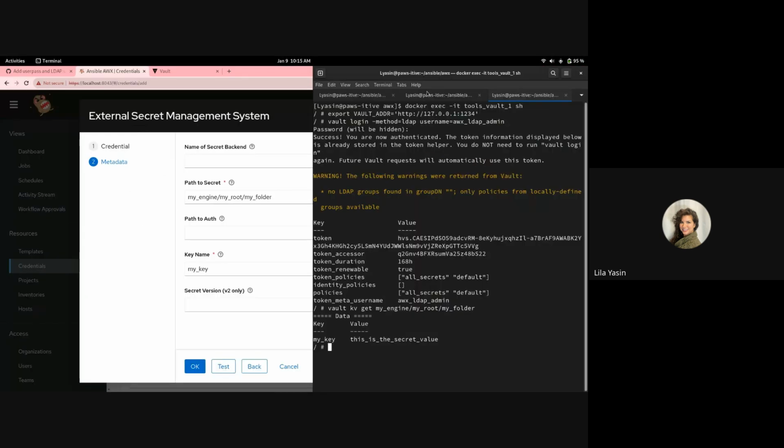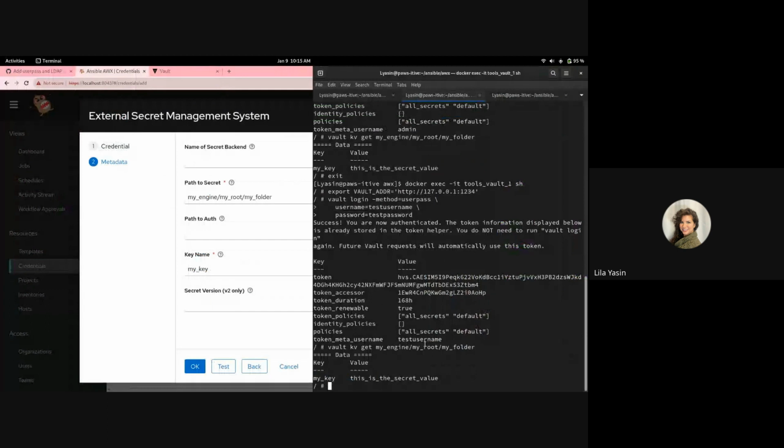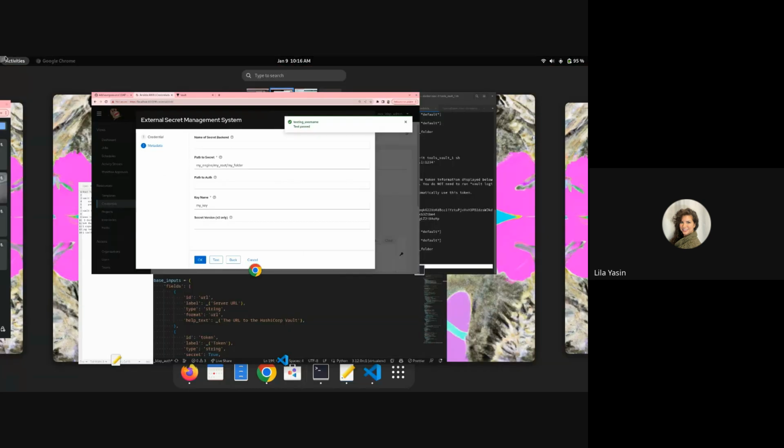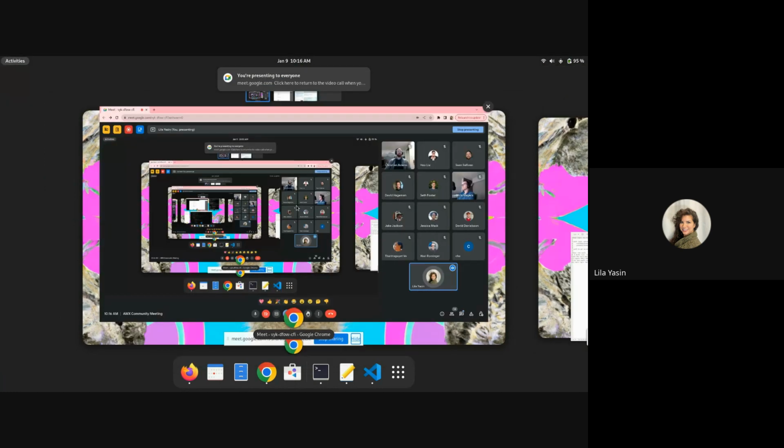And then if we look over here, I'm also exec'ing in on this side, and we can see my key. This is a secret value. There is a playbook forthcoming, which will actually go ahead and print out the secret, and that will be done shortly and will be featured in a later demo. So I'll return over here and stop presenting.